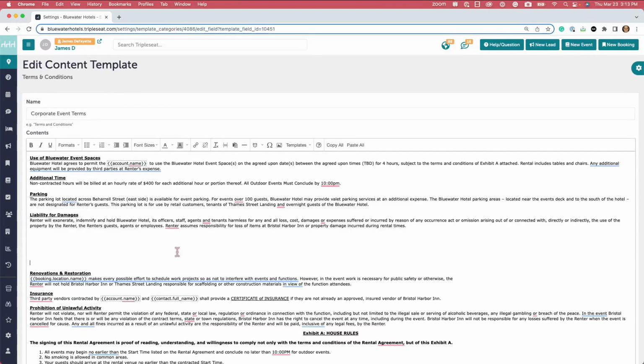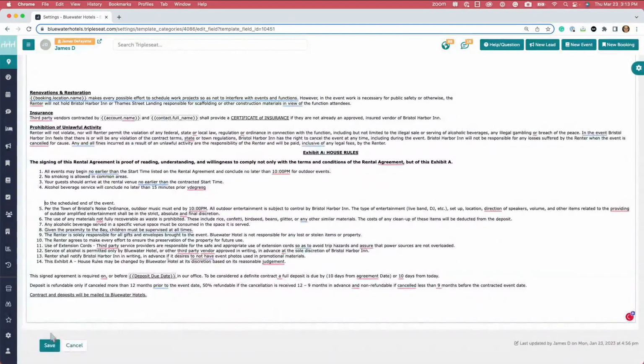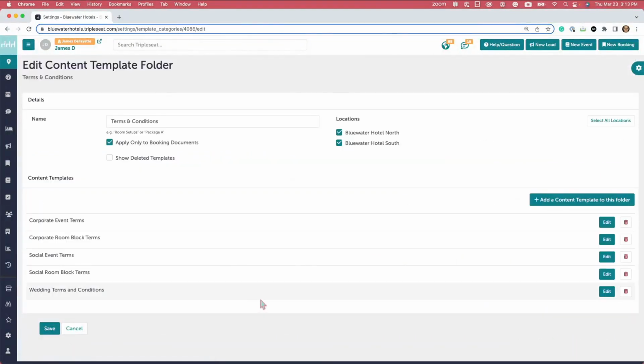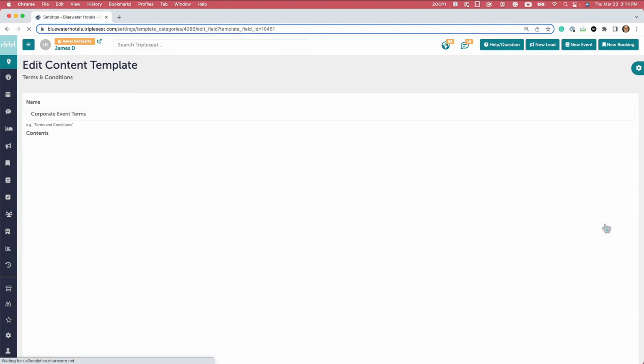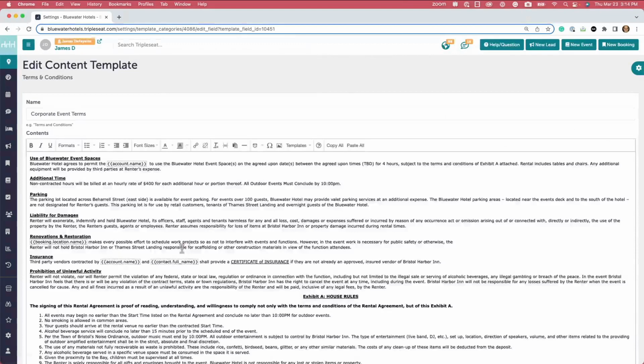And if you're ever messing around and you feel like, well, I'm not sure if I want to make those changes, you can always just cancel out. Now, another editing capability is adding in merge fields. Now, there may be some areas where you just have to add in specific information. It's not going to auto-populate. But if you find in your terms and conditions that you're adding in account name all the time, or maybe certain dates, the beginning of booking, end of booking, certain financials, there may be a merge field for that.